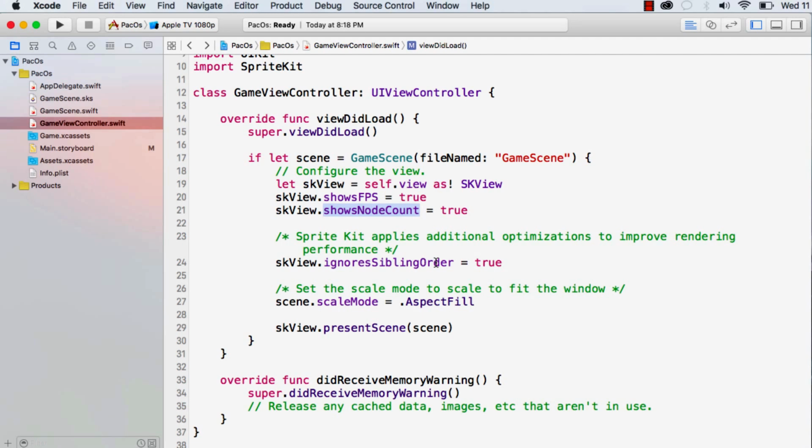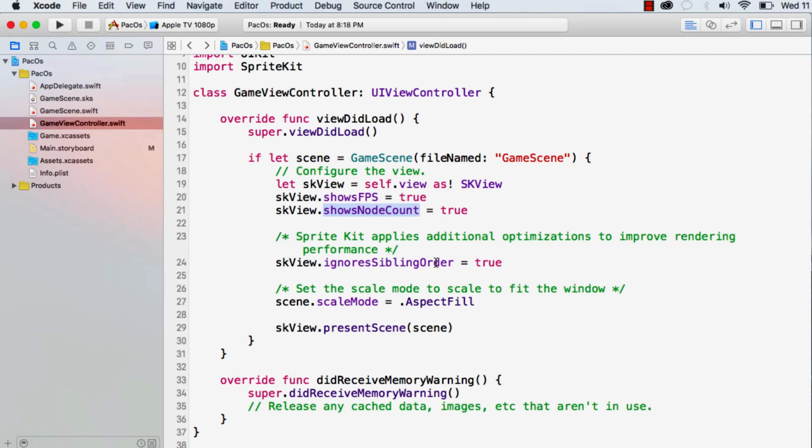The ignoresSiblingOrder is a flag that tells Xcode, I don't have anything special in my code, so I leave it up to you whatever you want to do to draw. Do whatever you think is faster. Some applications have to turn that off because the order that things are drawn on the screen affects the user, and then they have to turn it off.